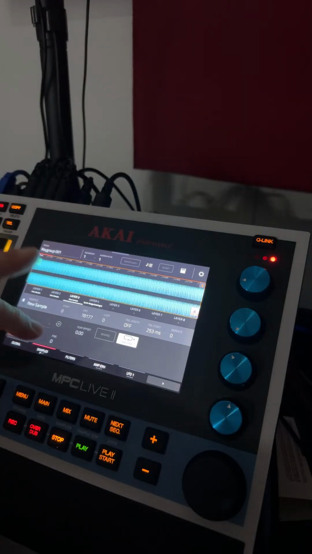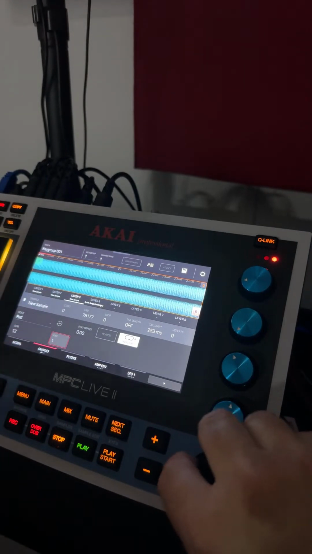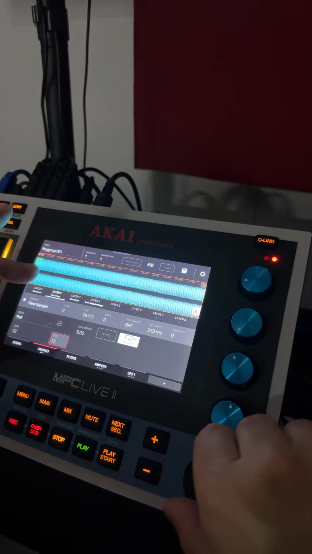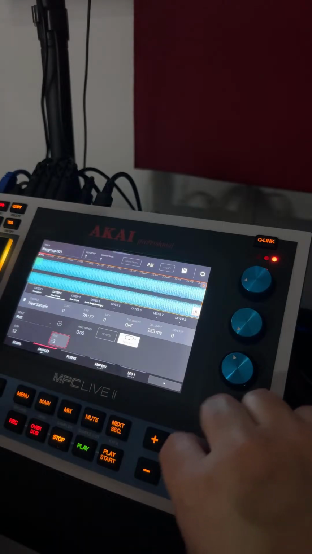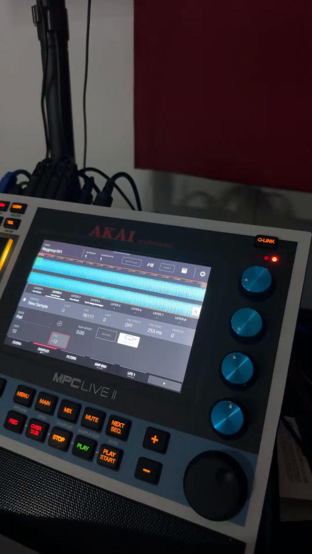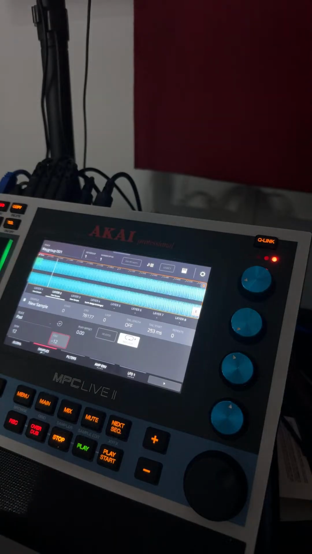Let's detune a little bit the layer 3. Let's detune a little bit more. And let's detune the second one a little bit more, but the other way. Let's see.